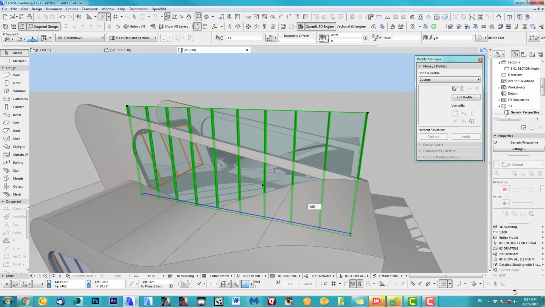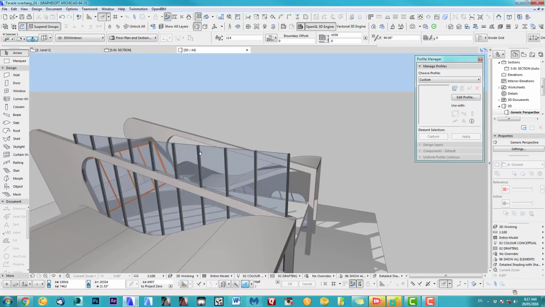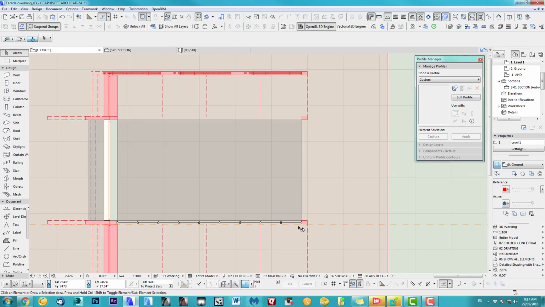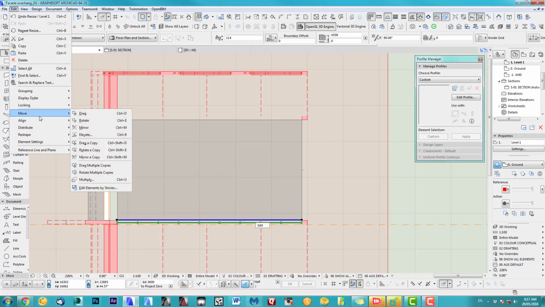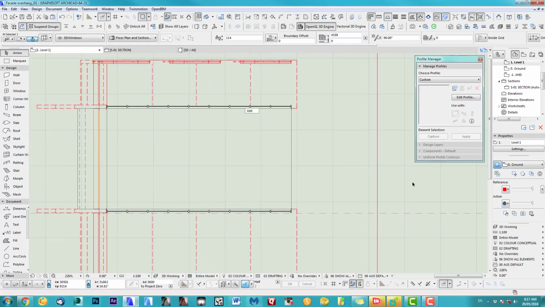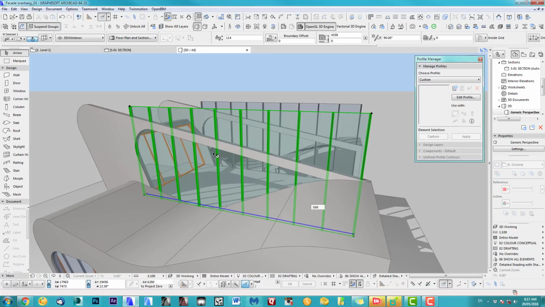Alright, so my next bit is obviously I want to cut this off. So there is I want to put a roof on, so I will cut it off with the roof in a moment. So take this and we mirror this over. Gotta go mirror a copy. Okay, so we got this nicely done.